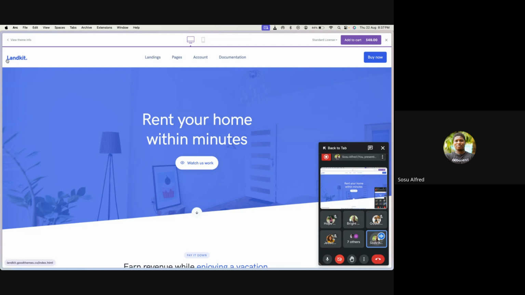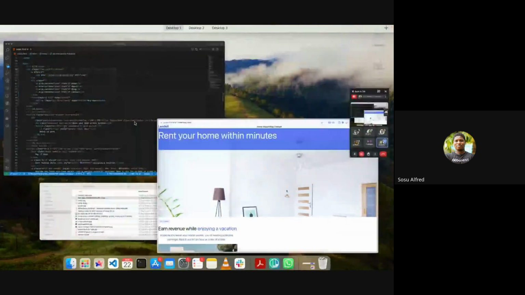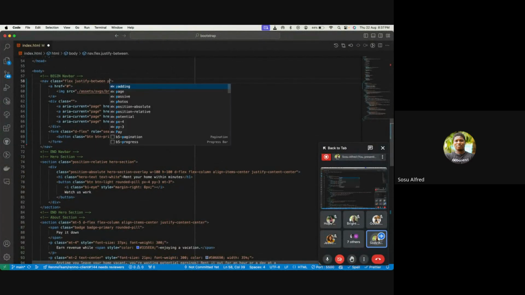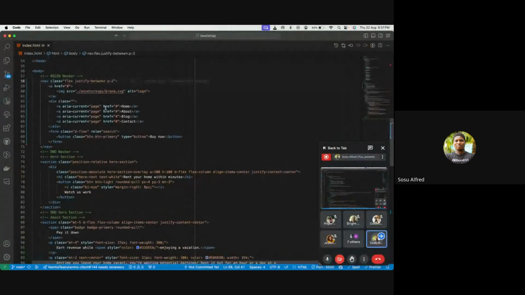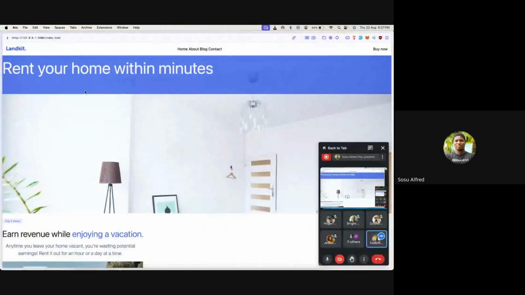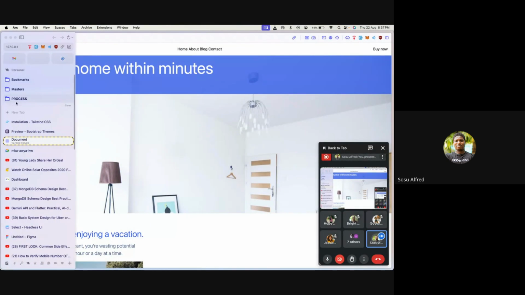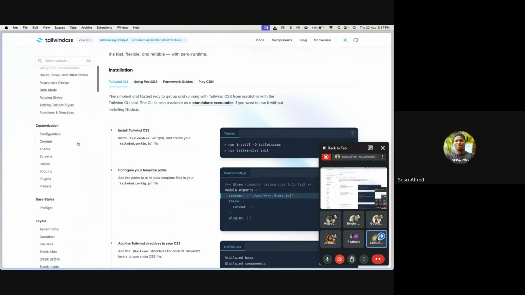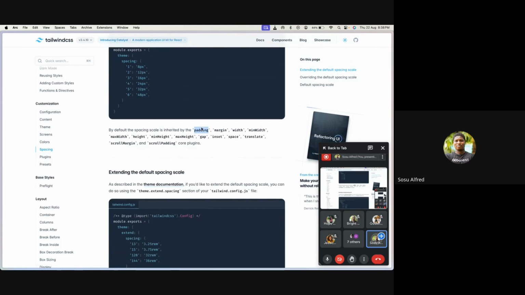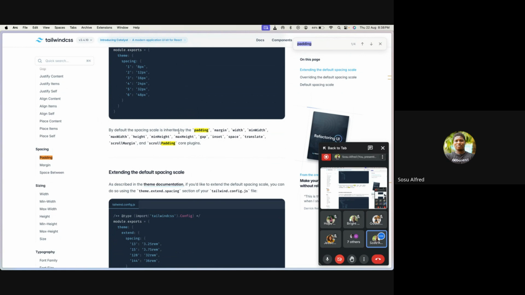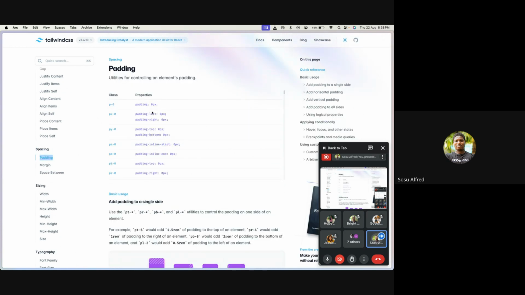This one you can put some padding. This padding looks like 8 pixel. I'm eyeballing it. So let me just put padding 2. Padding 2 is not that plenty. Let me do 4 and see. It's much better. Now that we've introduced padding, let me just go to the spacing docs. Padding. Here we go.